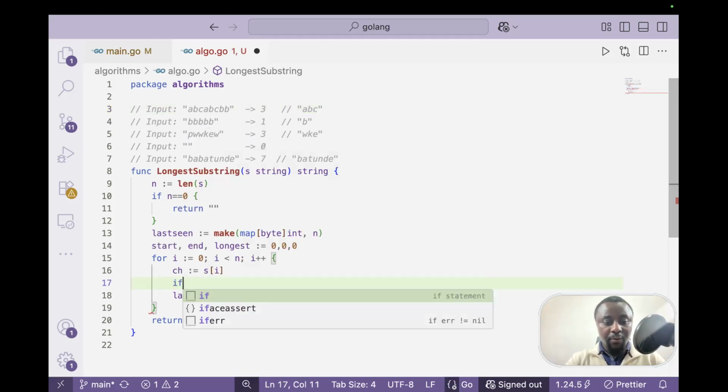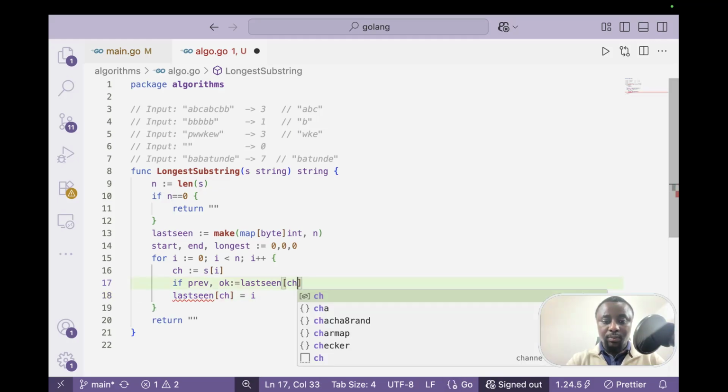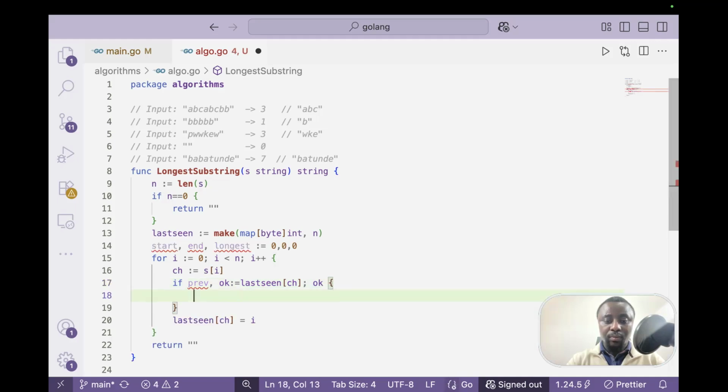In Go, the way I do that is I say if, so the index of when it first occurred, I'm going to call it previous. In Go, we have the comma-ok idiom, so this is a Boolean. It returns true or false depending on whether this exists inside the map. In our case, the second A, I've seen it already, so this is going to be true.